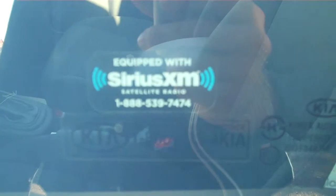Around to the trunk — you do have a nice depth of storage space in the trunk area. You have your carpeted floor mats and your tire mobility kit. Along with your free roadside assistance for five years or 60,000 miles, you're never going to feel stranded. The phone number for roadside assistance is on the driver's side door on the window just above the handle and just below the Sirius sticker, which also has the customer service number on it.